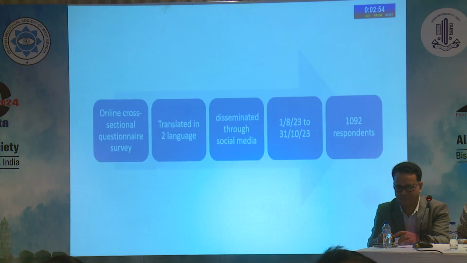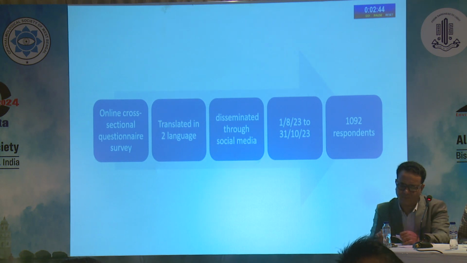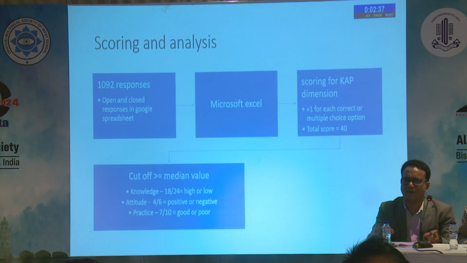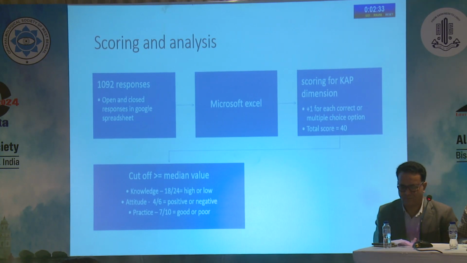After creating this online cross-sectional survey, we translated it into 2 languages, disseminated it with the help of social media, and conducted the survey for 2 months. We got around 1,092 respondents. We also developed a scoring and analysis system for this. The responses from the Google spreadsheet were converted to Microsoft Excel.